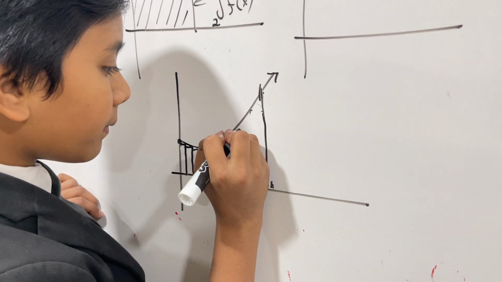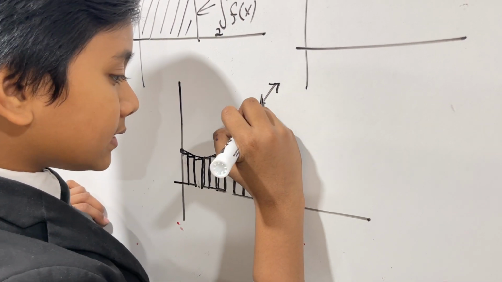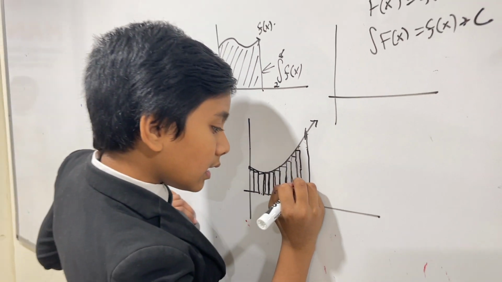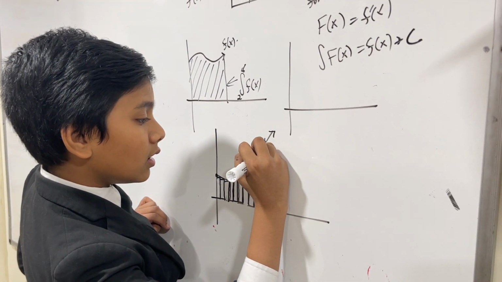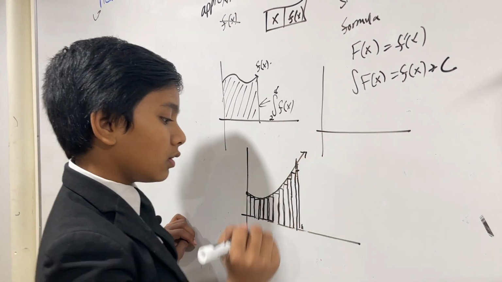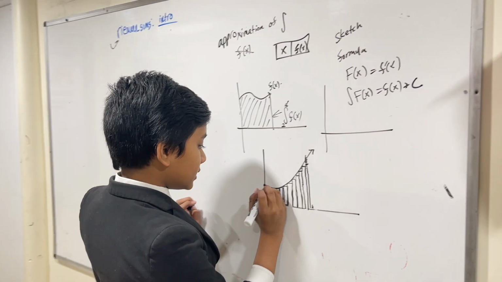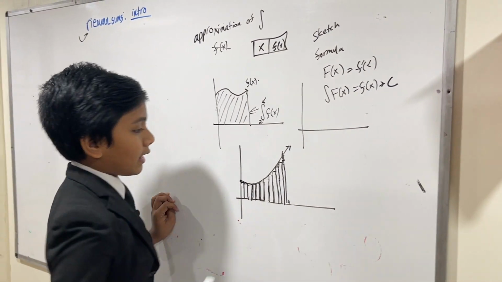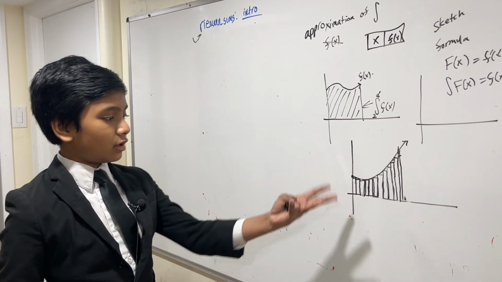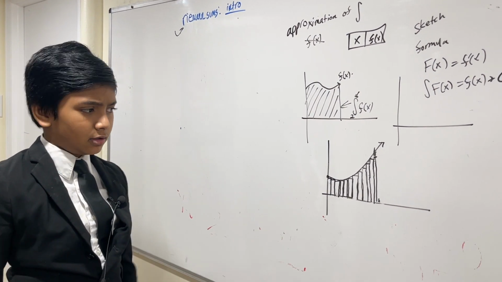But you can probably see that it fills up the space much better and is therefore most probably a better approximation of the area under the curve here. See? That fills up the space much more nicely than if we just did 5 rectangles. I don't even know how many there are here. I'm not bothered to count, but whatever.